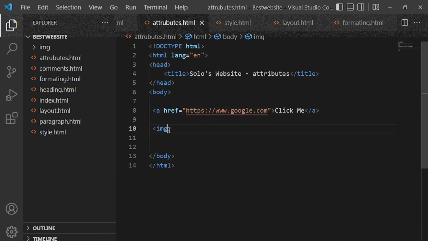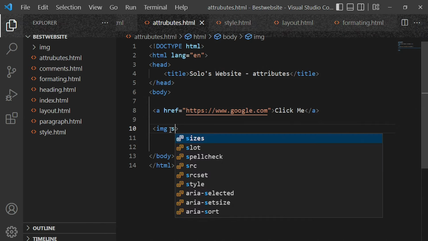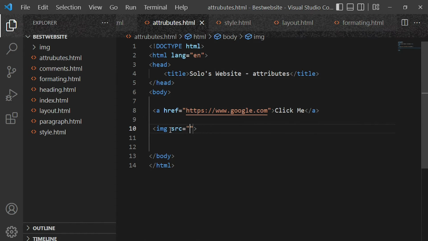Now inside this, we want to specify the source of our image. To do so, you need to put src, which is an attribute that is going to take a link to that specific image.